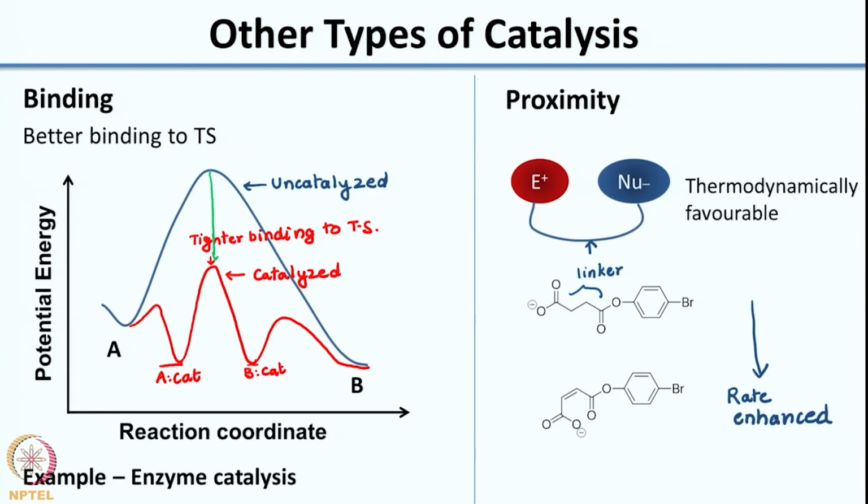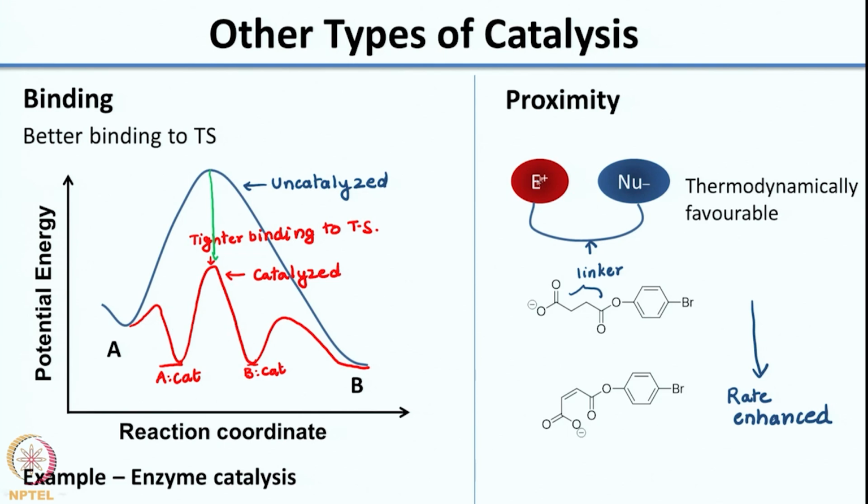And in the last week we had looked at other forms of catalysis such as binding, and here we had actually focused a lot on enzyme catalysis. So again what binding does is you form a substrate catalyst complex which is lower in energy, and the substrate actually binds tighter to the transition state because you have then a lower dip in energy as compared to that for your reactant, and then this leads to a lower energy pathway or catalysis of the reaction.